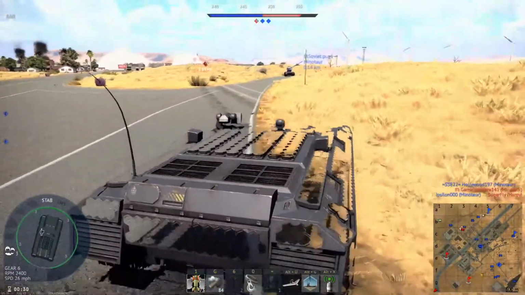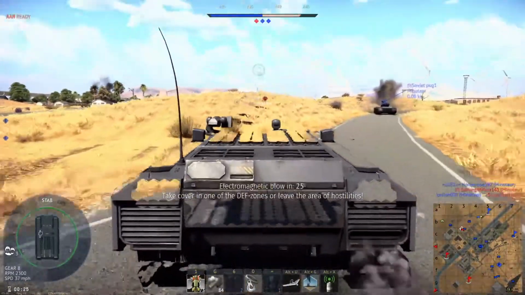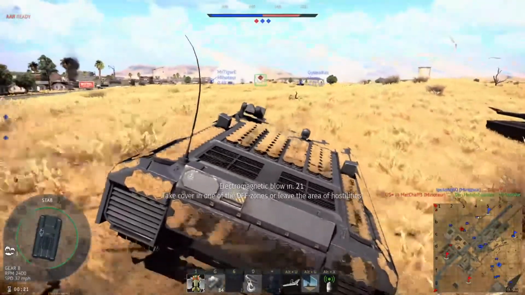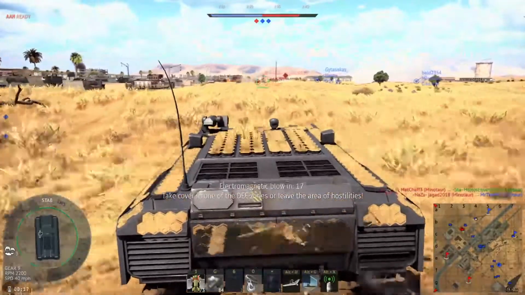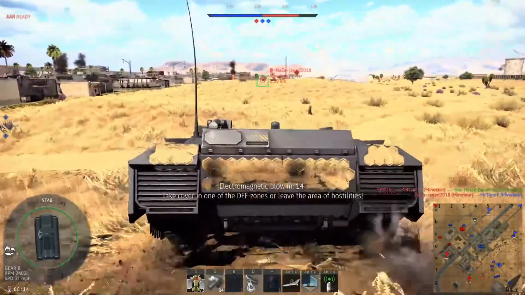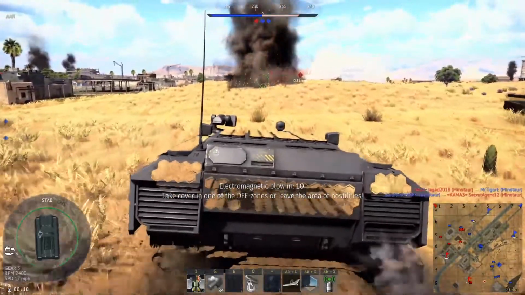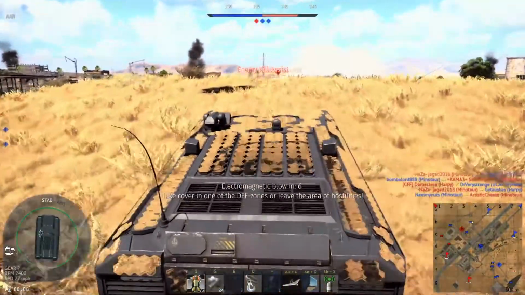And if you push Alt-X, all the tanks also have a radar system, so they have lock-on abilities. I don't know if that helps with the missiles. Maybe that would help with the missiles. I'm not sure. Oh, it does seem like maybe it does. So I might have just been using this thing wrong the whole time.